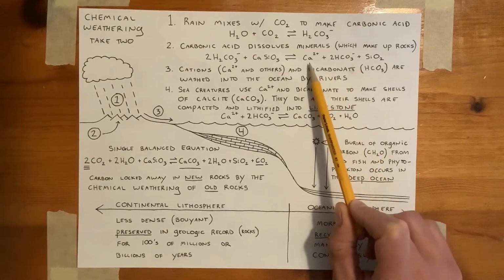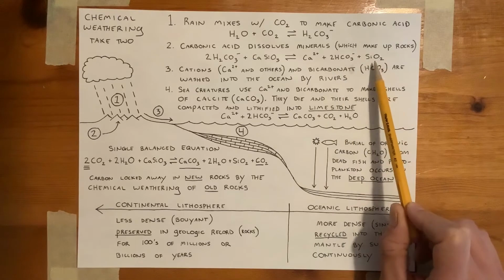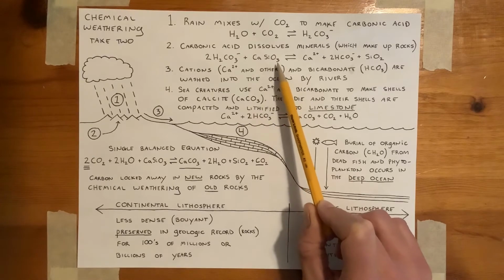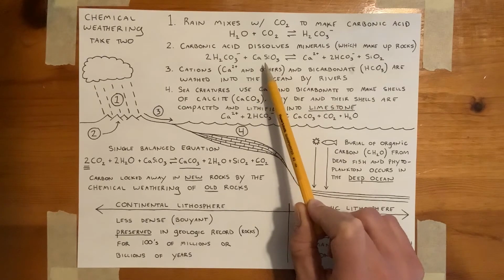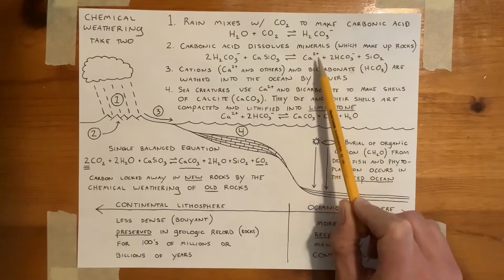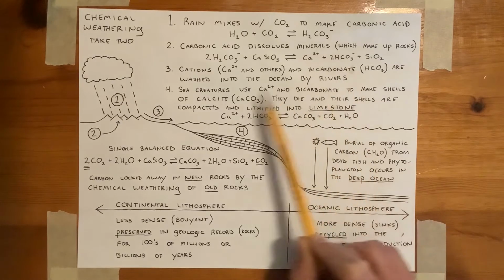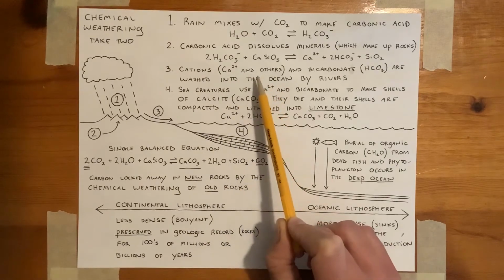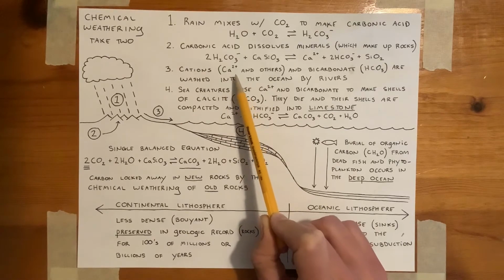So calcium is released, a molecule called bicarbonate is formed, and quartz is left over. You can see calcium and SiO2, with a bonus oxygen there, so SiO3. Calcium is being removed from the mineral wollastonite, and what's left over is quartz. That calcium is liberated to be free and dissolved in runoff water, along with the bicarbonate. Like I said, there are other minerals that get dissolved in this way, but calcium is the cation that's important for this process.